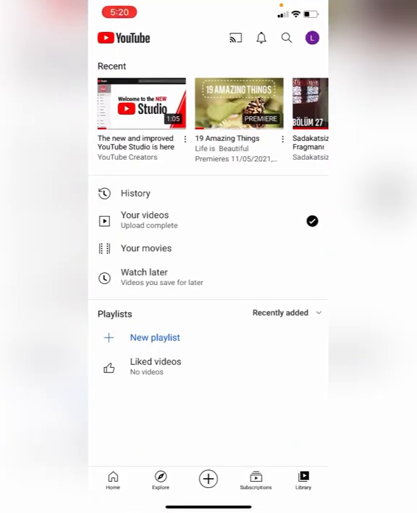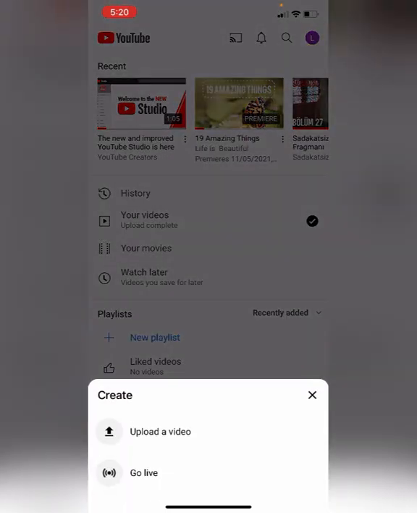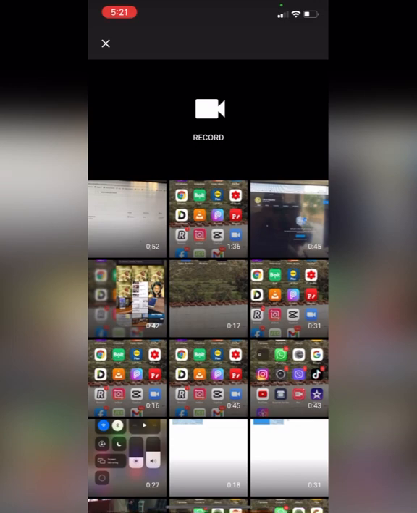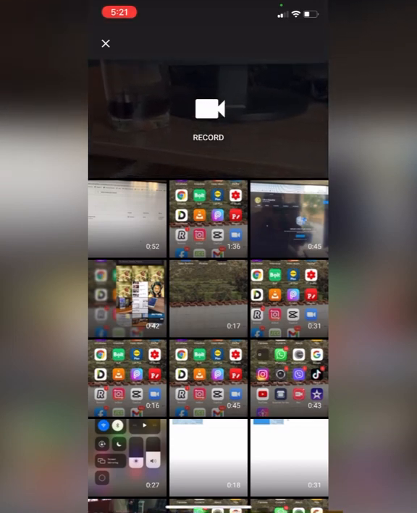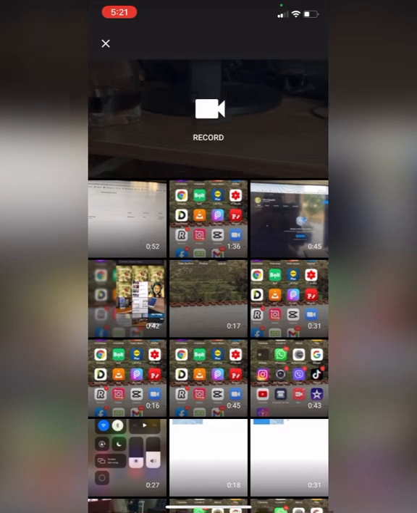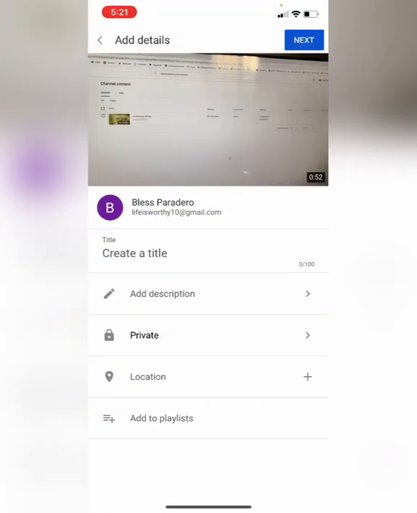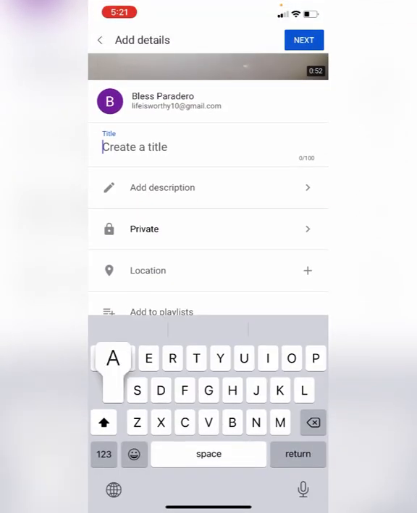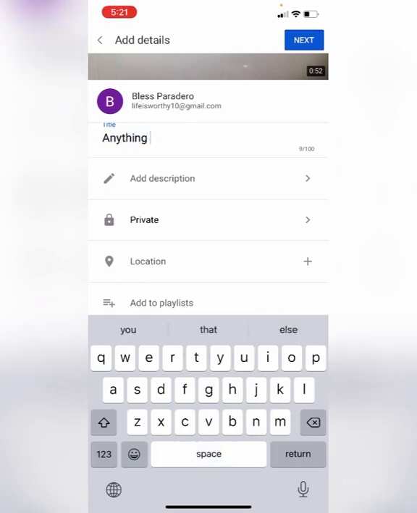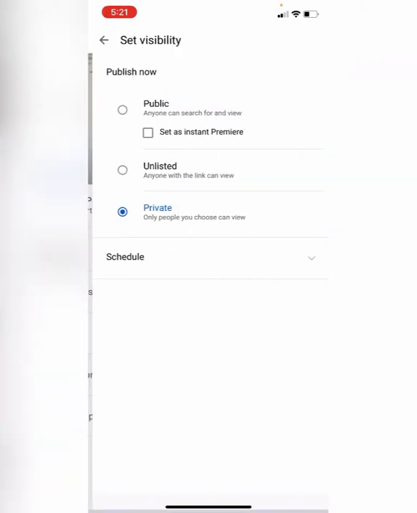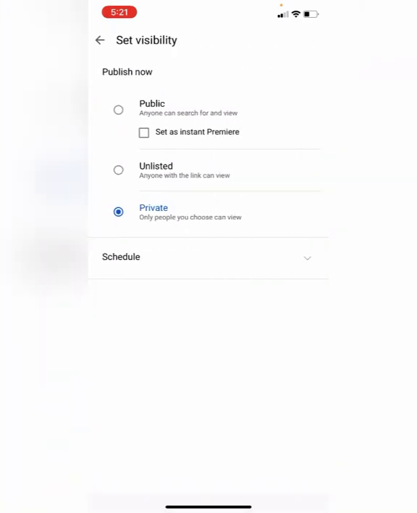There's another way to set up your video as a Premiere. Click plus and upload the video. For example, you want to upload this video, so now guys, just click next, and then the title of it, for example, anything, and you can set the visibility to public and set as instant premiere.